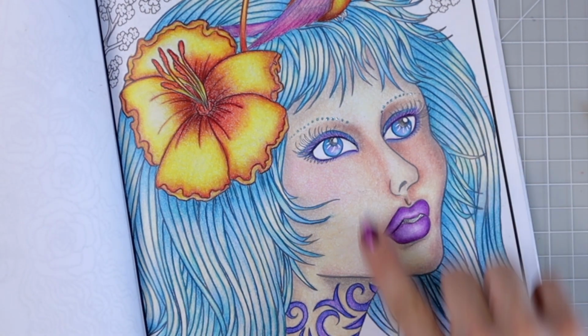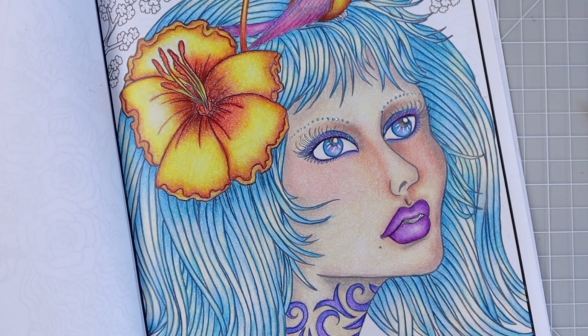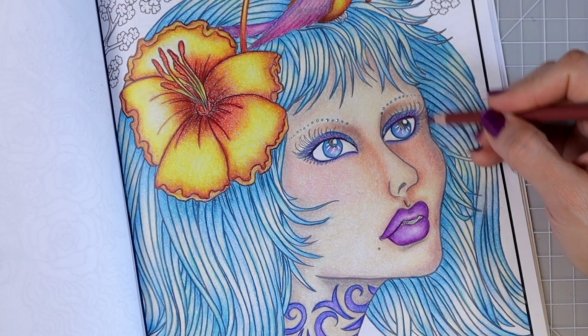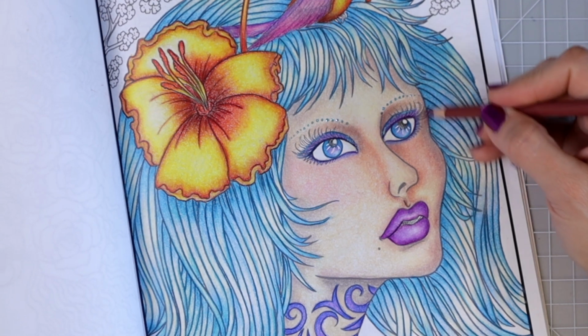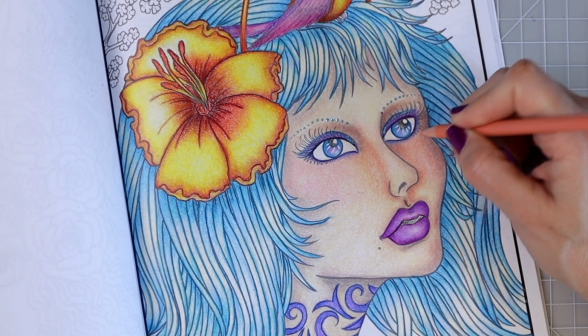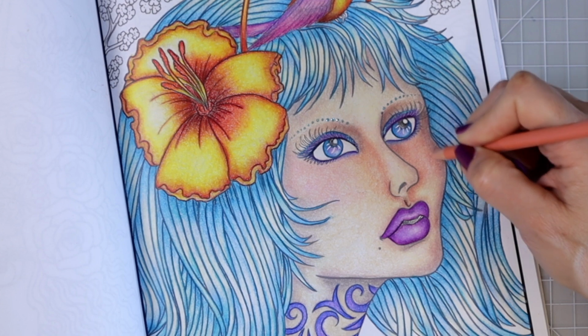And some of the shading on here is very, very dark. Like over here you can see that the shading on this page is rather dark, and some of that I would like to just cover up a little bit more, but I don't want it to be too dark. And I'm going very, very lightly. This is the henna again, and this is the peach, and I'm just going to blend that color out again.